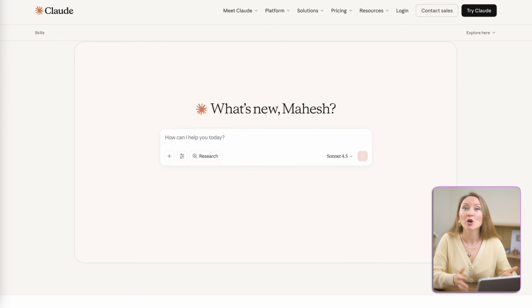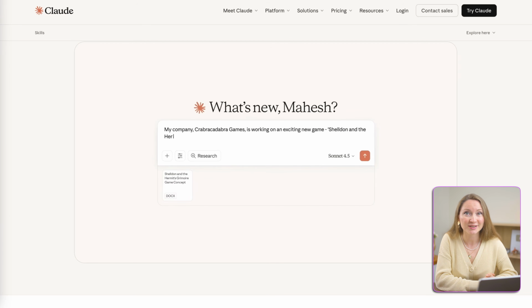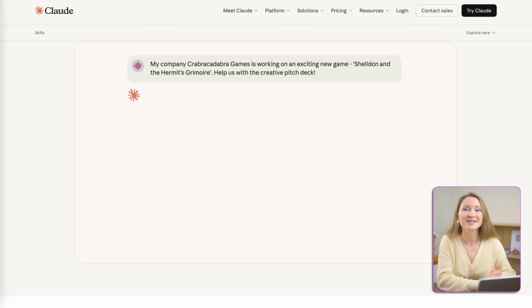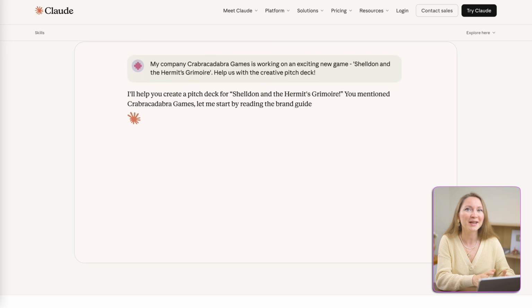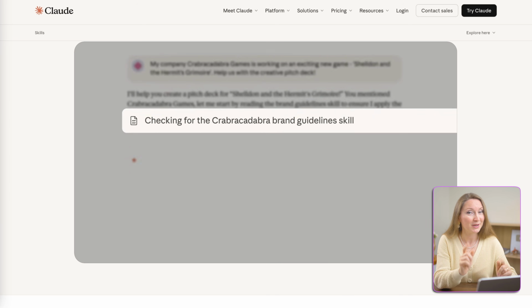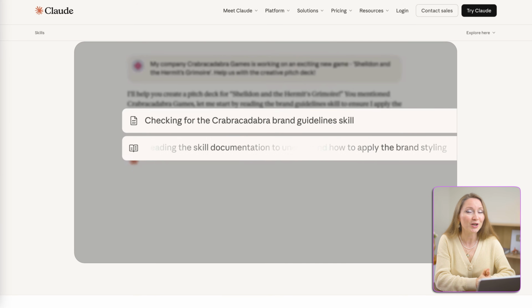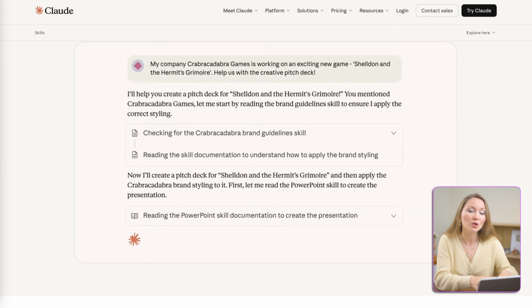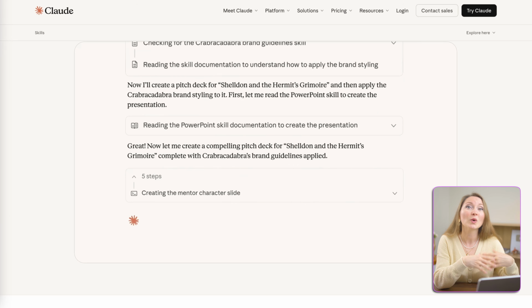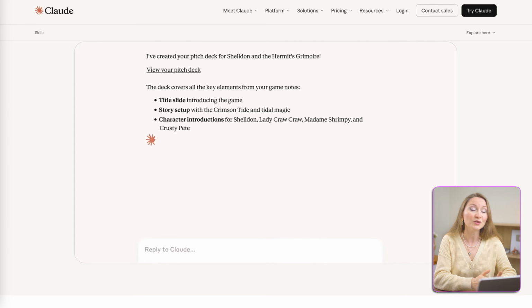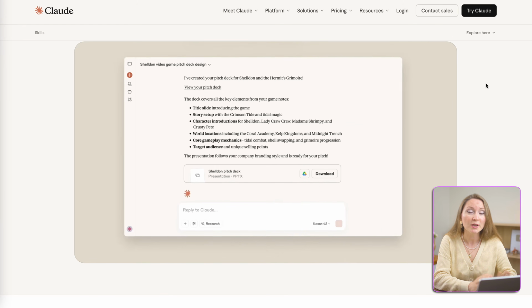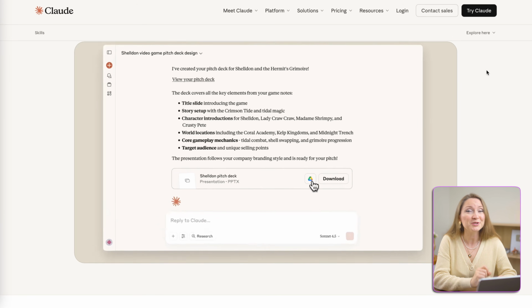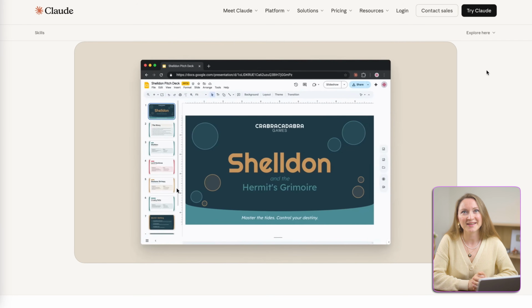First, let's talk about what a Claude Skill actually is. Because when I first heard about it, I thought it was just another name for a custom prompt. But it's not. A Claude Skill is a specialized set of instructions that you package into a folder. You upload it to Claude just once, and then whenever you start a conversation, you can activate that skill. Claude will follow your specific workflow every single time, without you having to explain anything again.